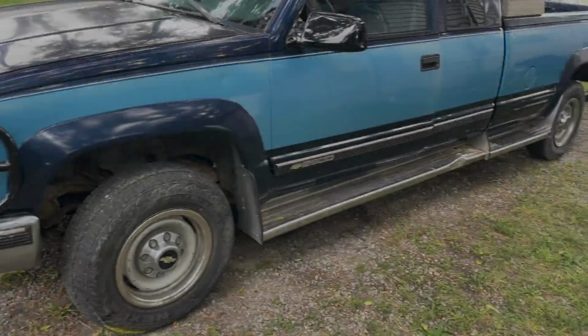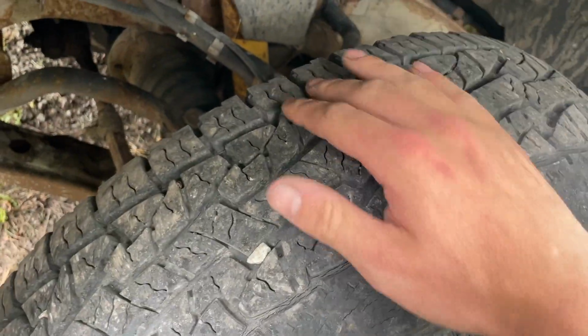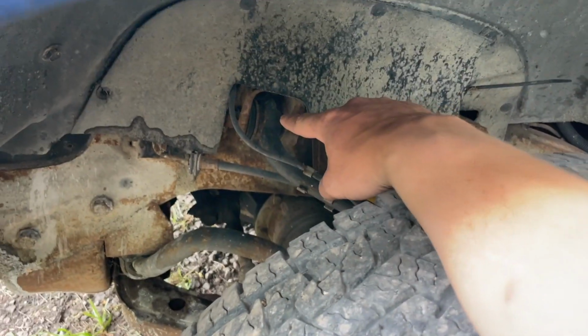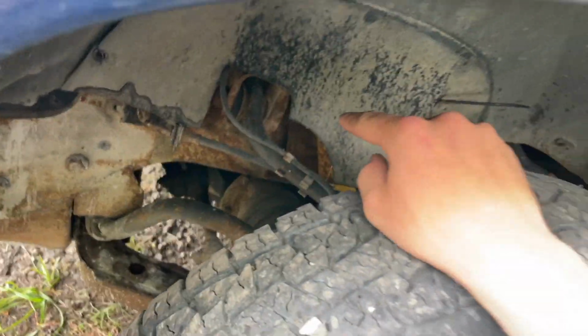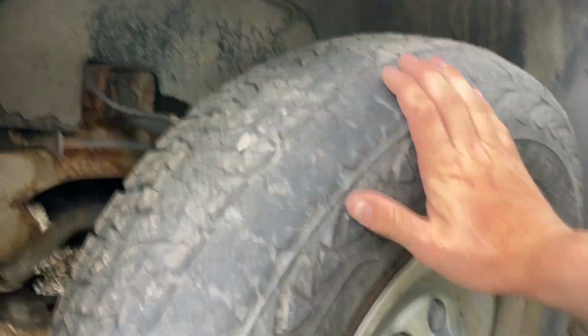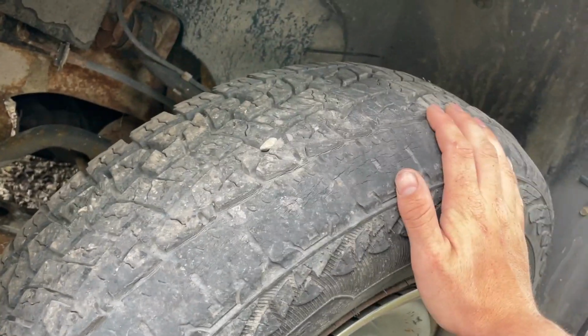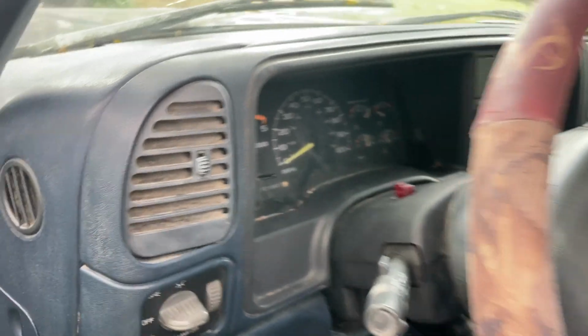All right, so another thing I'm gonna do to this is you can tell the tires dry rotted and wore out more on one side than the other. The backs are fine, but the fronts are like this. I'm going to assume it's wore out because these bushings go bad commonly, and this arm looks a lot newer than everything else down here. So I'm gonna assume it was wore out and they noticed, so they took it to a shop and had it fixed, but left these tires on it, is my assumption. So I have some used tires I'm gonna take and throw on the front of this. So let's get it fired up and take it over to the tire shop.